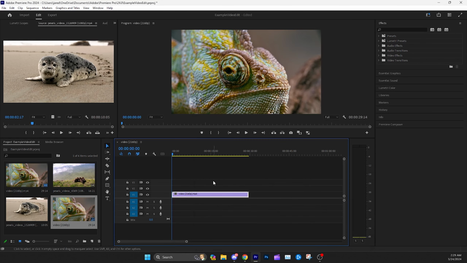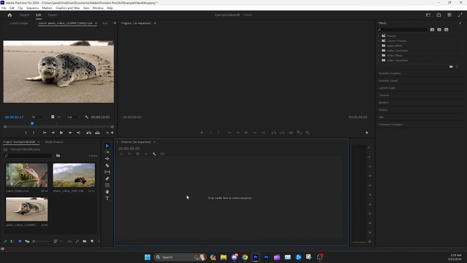So it's going to be different settings depending on which video you drag in first. My general rule of thumb is I just drag in whatever video fits the criteria for the sequence I want to use. Usually in gaming videos, this would be 1080p and 60 FPS. For most videos, you're probably going to want to edit in 1080p 30 FPS, or either of those two. But either way, hopefully your starting video is whatever you want to be editing in.